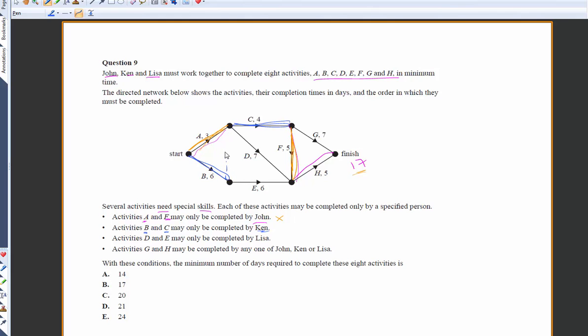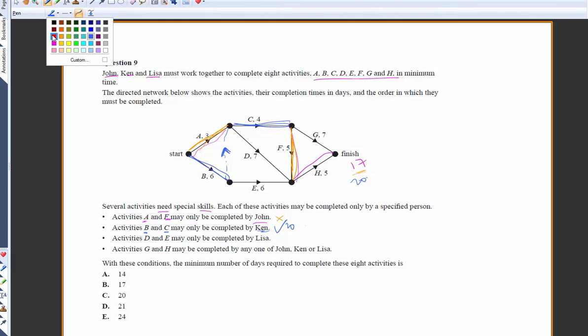To visualize this a bit better, what we've got to do is dummy these two up. And now what's going to happen is we've got a new longest path through the project. It's going to be 6, 4 is 10, 15, 20. So that's going to cause a 3-day delay because C can't start at time 3 anymore. It's got to start at time 6 now. So yep, that will have an effect and the finish time is going to be 20. Alright, let's have a look at the next one.